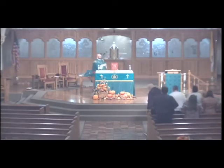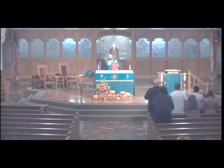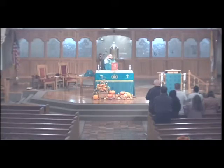So then at the time for the gospel, we all stand, and if there's a deacon, the deacon comes to receive a blessing from the priest. And the priest gives him an exact formula of a blessing that is given to deacons before the gospel that says, may the word of the Lord be on your mind, on your lips, and in your heart, so that you may proclaim his holy gospel worthily and well. And then he makes the sign of the cross over him as the deacon. If there is no deacon, the priest says that prayer quietly to himself at the altar.